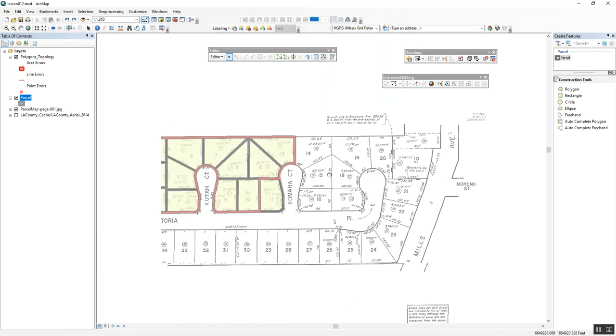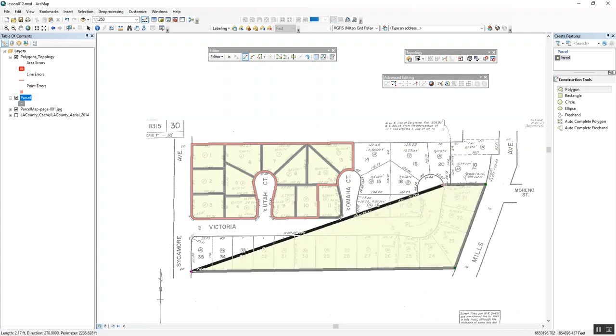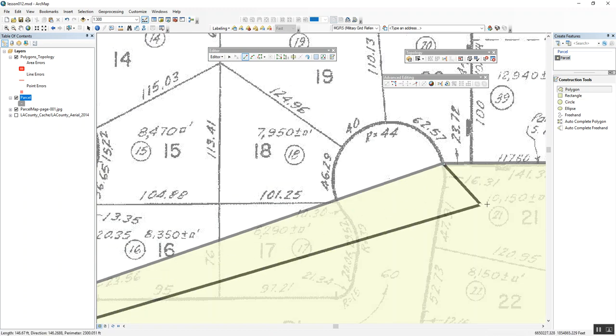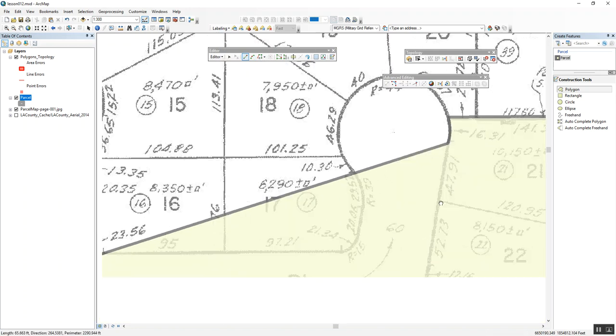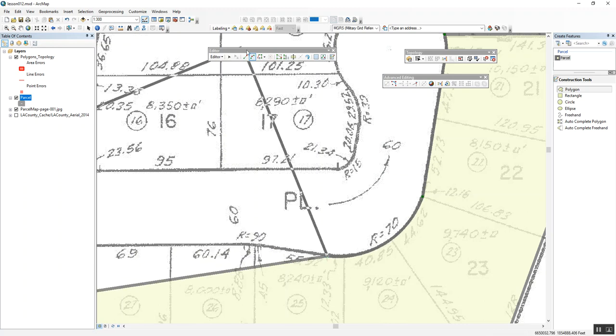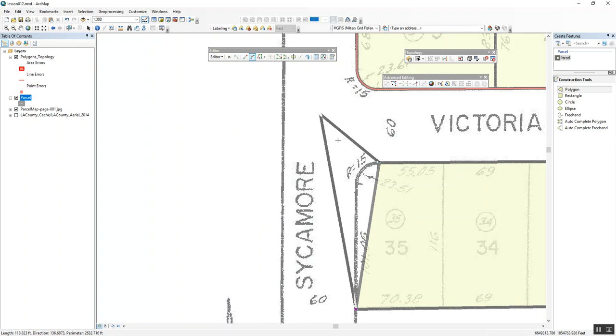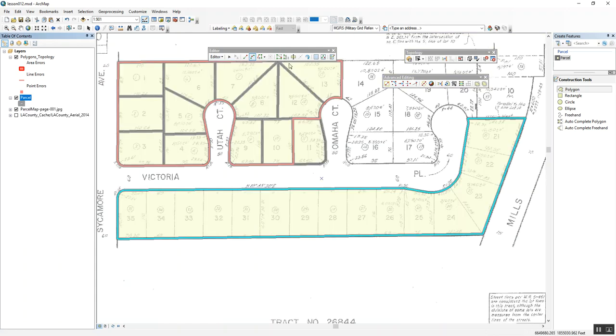So for my area, I probably draw all of these parcels, right? So you may have maybe a dozen parcels, and maybe you have 20. But again, once you do a few of them, it's pretty easy. Like, I pick here, I'll go to the end of this. I'll go to the end of here, I'll go to here. Again, you don't need to be super accurate. And I'll pick arc, go back to here, go back to line. There's an arc right here. Pick the end of the arc, I think somewhere here. And then go back to line. And then to the end. I'll do an arc. Then F2. So there's my polygon. And now I can just cut it. Here we go. One.